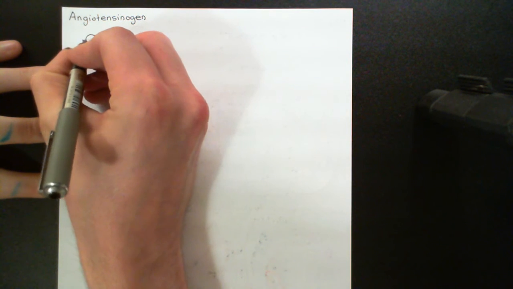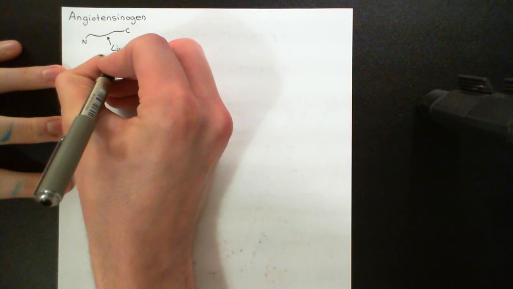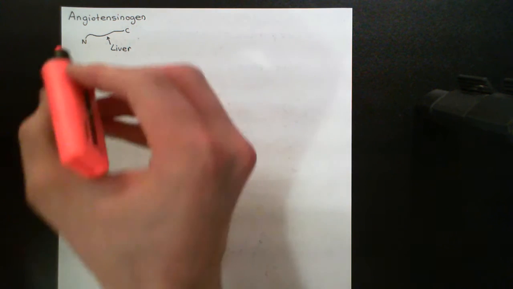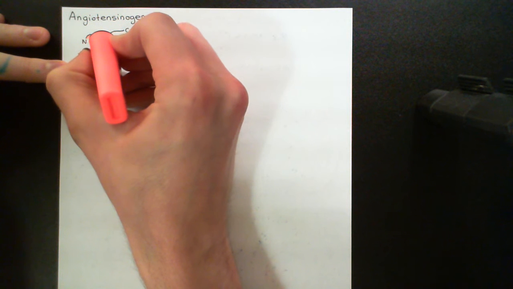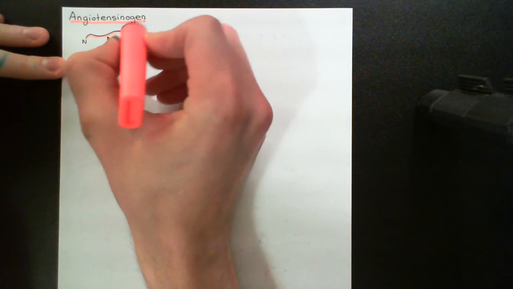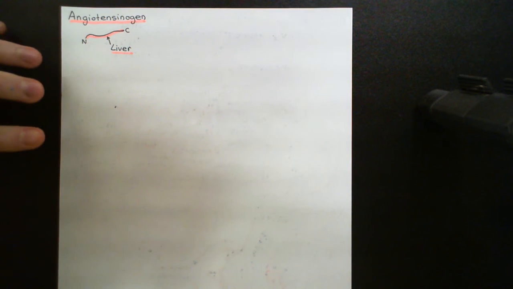And just to draw a little picture of this, angiotensinogen is a very large protein that is circulating within the bloodstream. So here it is, drawn very simply. Of course, in reality it will be folded up into a tertiary protein structure. However, just for simplicity, I'm drawing it now just as a linear polypeptide like so. So here is my picture of angiotensinogen. It's circulating in the blood. It doesn't do anything before the renin has actually been released into the blood to break it down, but it is put into the blood by the liver, and it is a very large protein that is circulating within the blood.